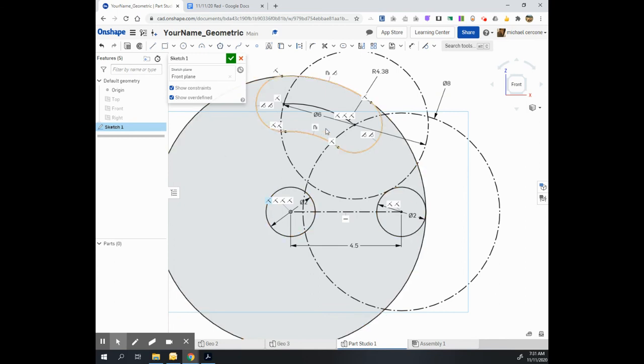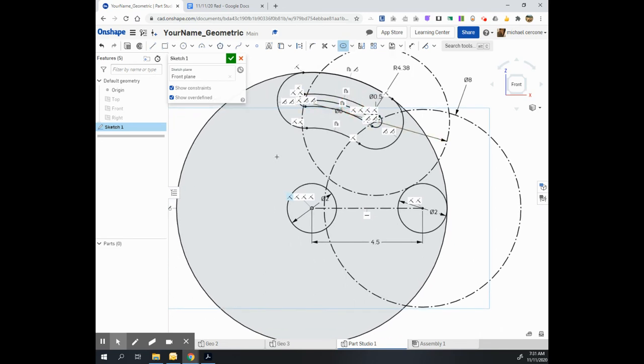And now there's another slot, and this time it is a 1/2 inch. So we'll set that, and all we need now is a fillet in between, or a 3-point arc in between this area. I'll do a 3-point arc.